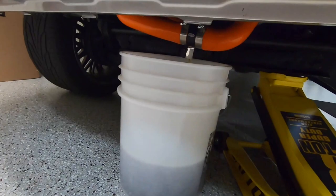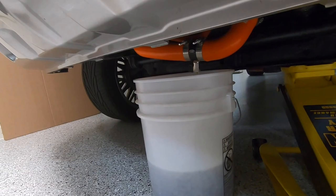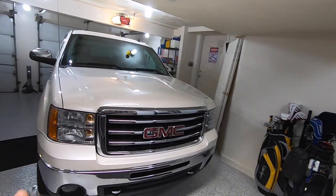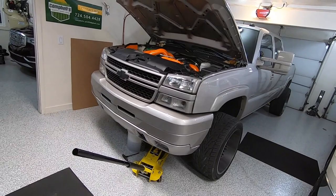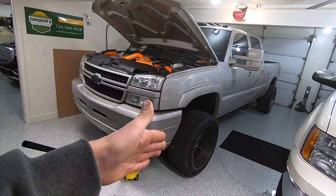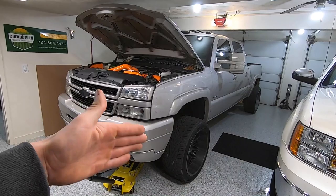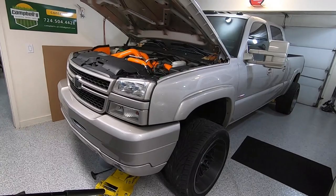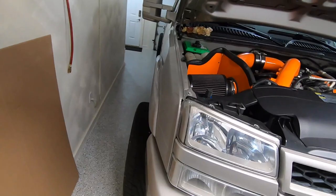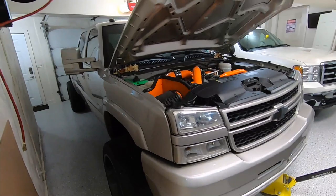Still in my opinion one of the best mods on a Duramax is that XDP drain — absolutely love it, it makes draining the coolant on one of these trucks so easy. I also forgot to mention where we are — I'm at my parents' house in the garage. That's because this is something I thought I could do at home; the shop is completely packed right now. Also with the steering box, my truck is going to be down and not movable until I get that box back, so I'd rather it be sitting here not in the way. Part of being owners of the shop is that everybody else comes first — our stuff is always last on the chopping block. We're going to let that drain out and then get that tank out.